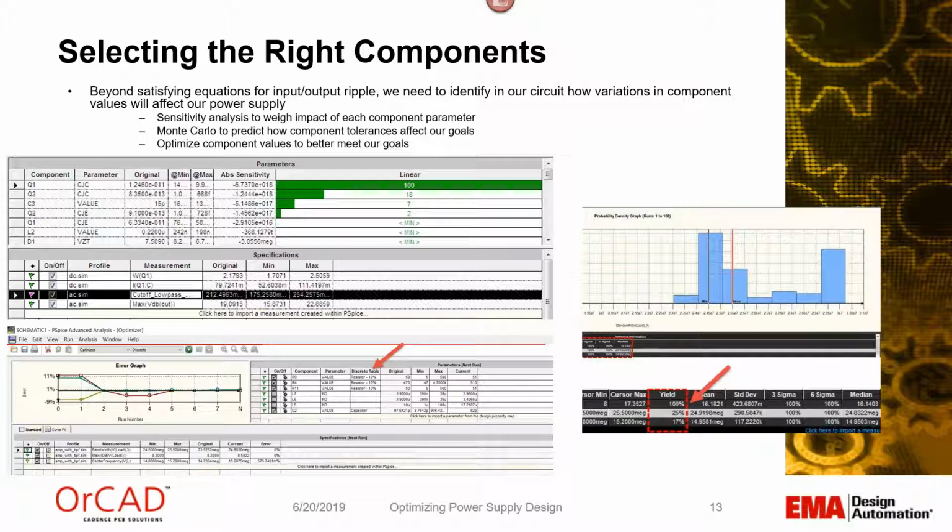Likewise, as we build more complex topologies in our power supplies, it's harder and harder to figure out what exact components have the biggest impact on our output goals. So if you first define your goals, there are a lot of SPICE techniques to do some sensitivity analysis and find exactly what component is causing the most impact on our goal. We can see here on the top left, the junction capacitance on one of our MOSFETs has the most sensitivity detected on one of our goals.